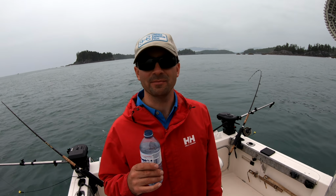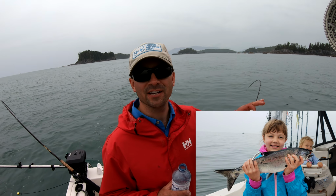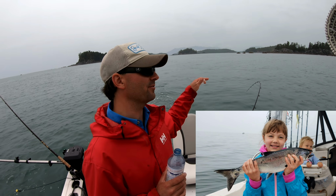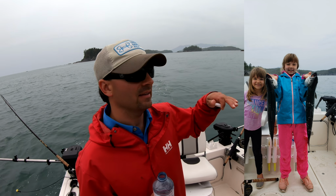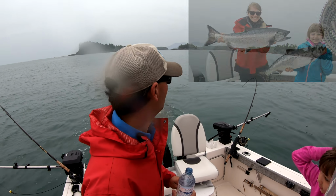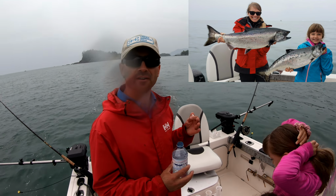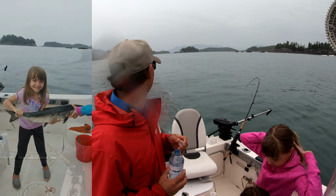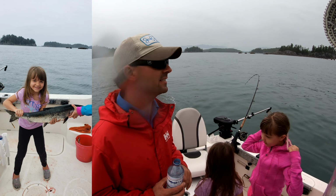I'm out here fishing in the Barkley Sound area. As you can see, we're fishing for Chinook salmon, so they prefer these exposed rocky kind of reefs. And this time of year, it's June. I'm finding them at depths between 50 to 80 feet of water down on the downrigger. The middle depth, 65 feet, was working really well for us today.